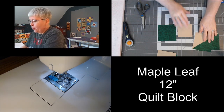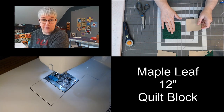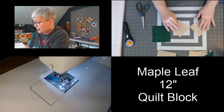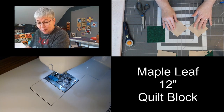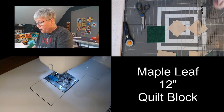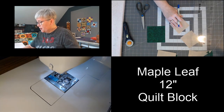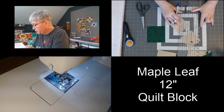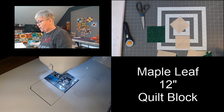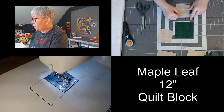At this point you should have your four half square triangles. The next thing we're going to do is make our stem. This block measures four and a half by four and a half, and then I have two three and a half by three and a half inch blocks. Let's go ahead and take a marker or pencil — a heat erasing pen, a water soluble marker, whatever you're marking with that's not going to mess up your fabric. We're going to draw one line on each one of our squares from corner to corner. We're going to line up our blocks to the corner of our green square.